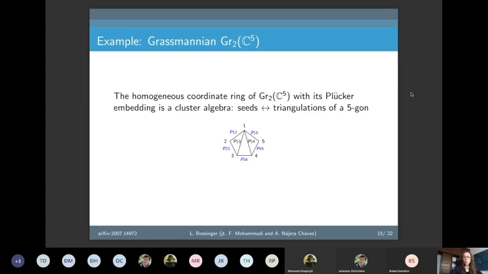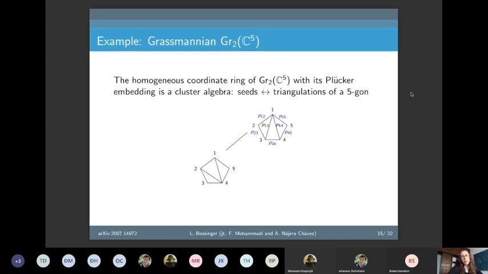And mutation corresponds now to flipping arcs inside this triangulation to create new triangulations from the given one. So for example, I can take this arc that goes from 1 to 3, this diagonal, and I can flip it inside this little quadrilateral. I can flip it to the opposite diagonal 2,4, and that gives me a new triangulation corresponding to a new seed. And you can see in this process, if I now again associate the variables to the arcs and the boundary, I've just replaced one Plücker coordinate P1,3 by P2,4, and the exchange relation corresponding to the mutation in this case is the Plücker relation between Plücker coordinates 1,3 and 2,4.